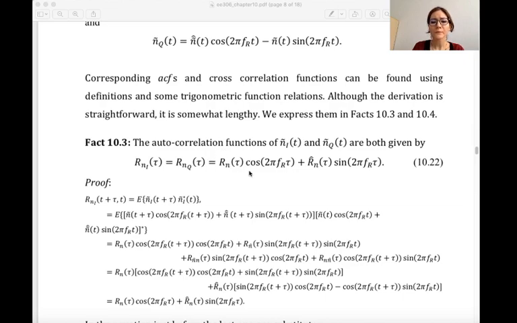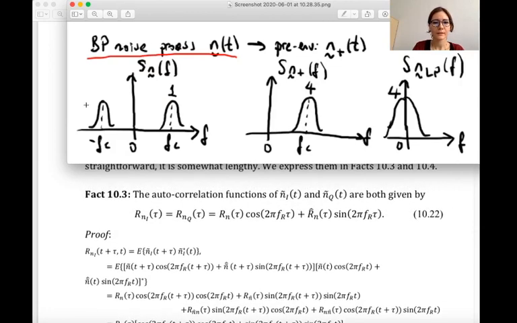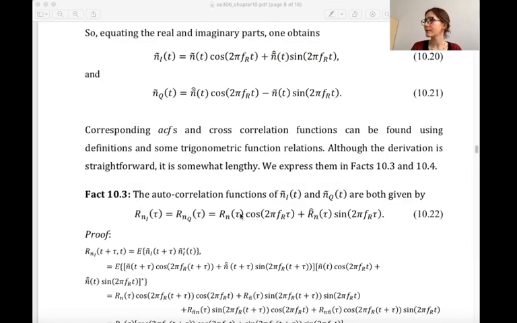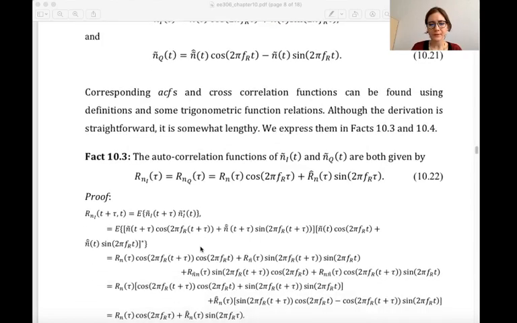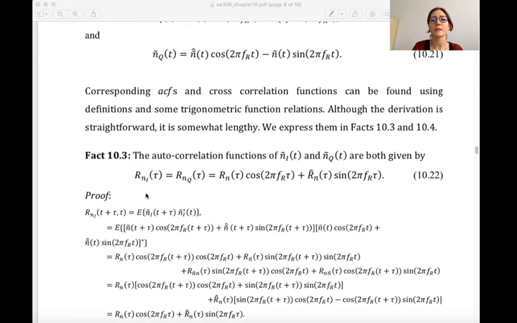So our n of t is a bandpass signal. Why? Well, this is the Fourier transform of n of t, right? This shape is the Fourier transform of this. Our n hat of t has the same power spectral density. And so something bandpass, you're multiplying them with some high frequency cosine or sine functions, and then you get the autocorrelation functions. So these equations confirm that Ni and Nq are also wide-sense stationary, but the only thing we left unresolved in the last lecture was to confirm that these two signals are indeed low pass.